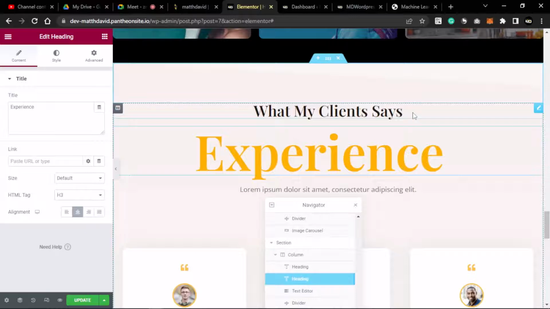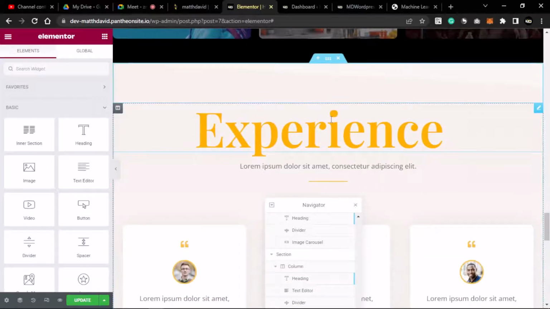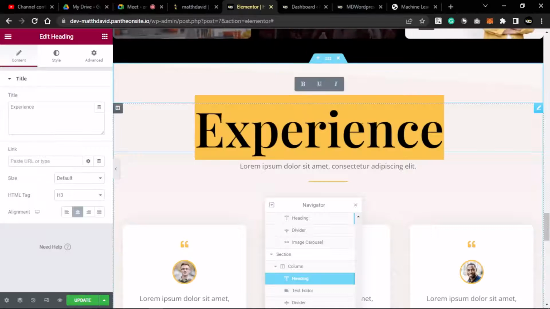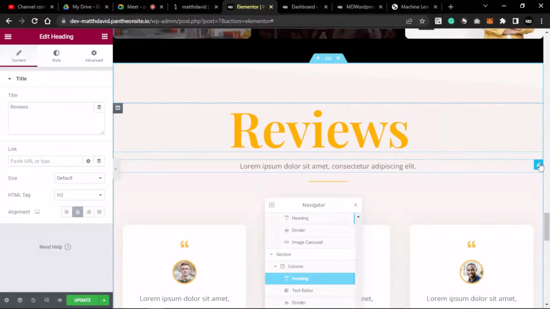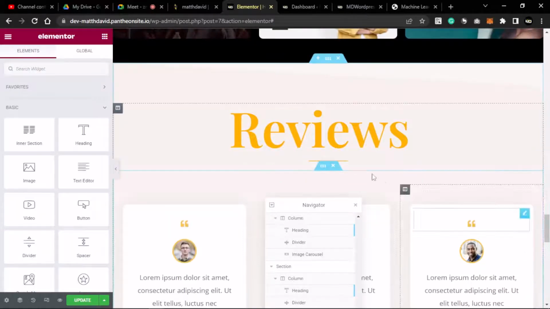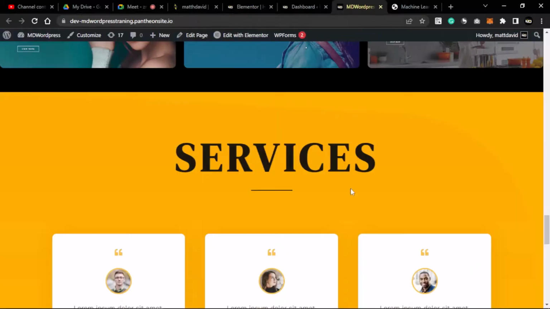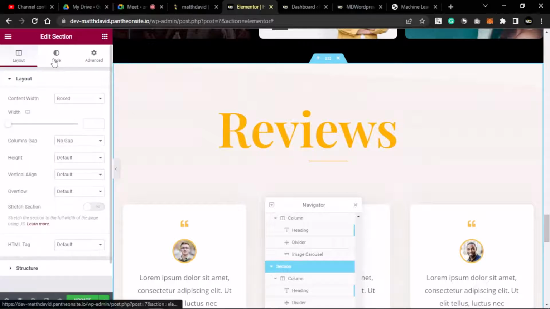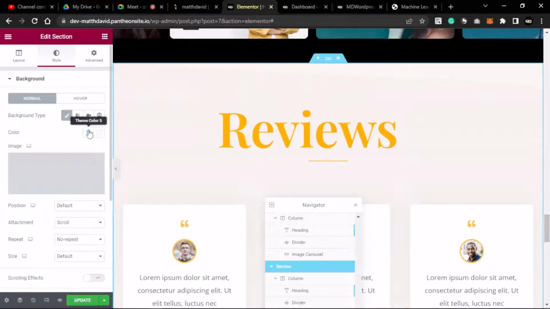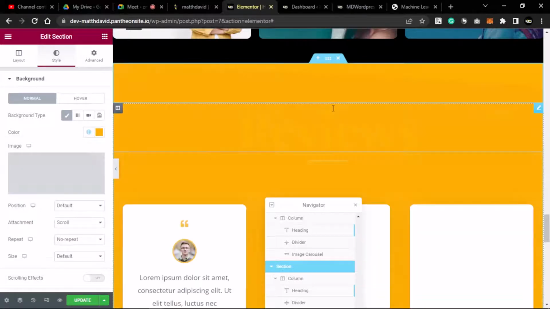I'll just paste it again, then delete this. This should be reviews or something. Yeah, so I'll delete this. But the background is somewhat yellow, so I will change it to still part of my theme color, to this.